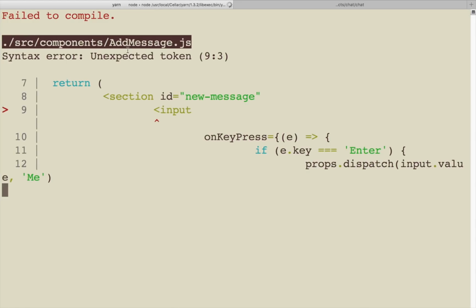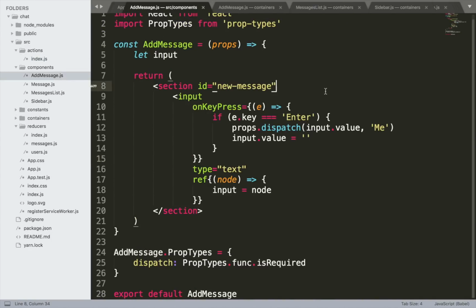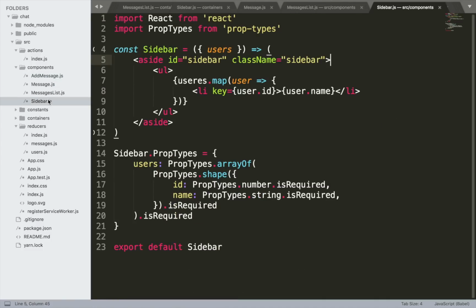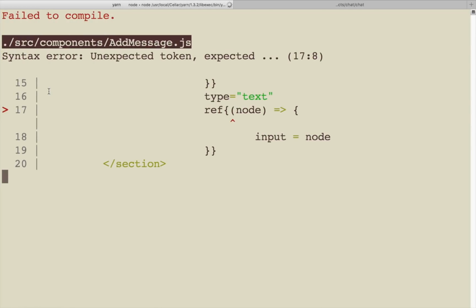Let's see, unexpected token. Oh, I forgot the end thing again. I think because I copy and pasted. So components, AddMessage, right here. Finish that. Let's just check all these while I'm here. All those seem right. So let's go see if it compiled. Okay, unexpected token, AddMessage.